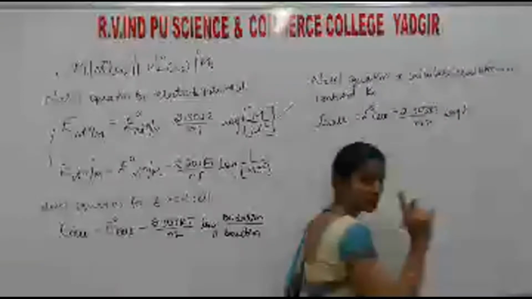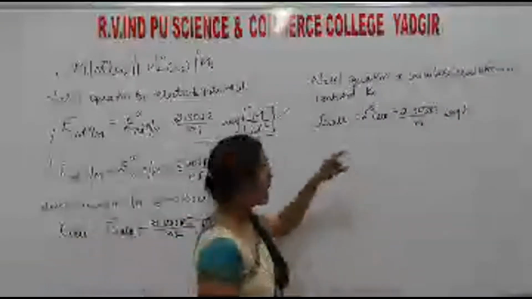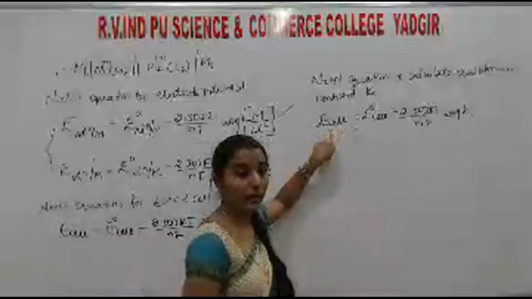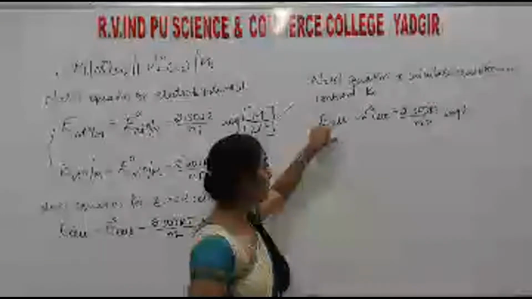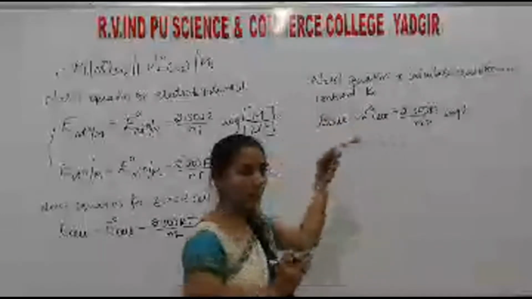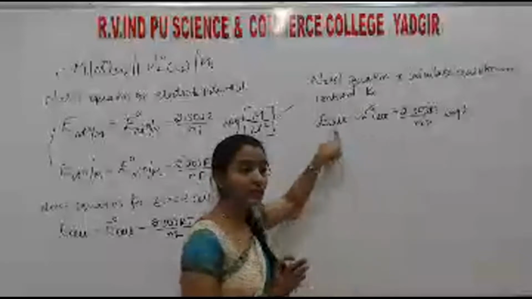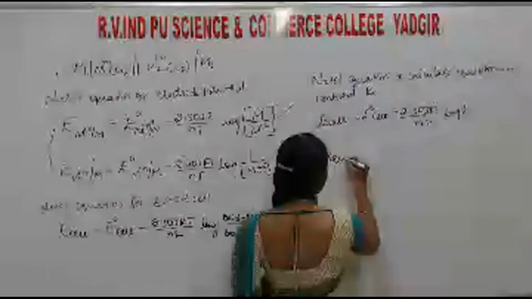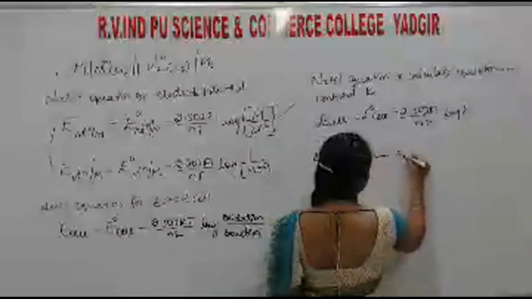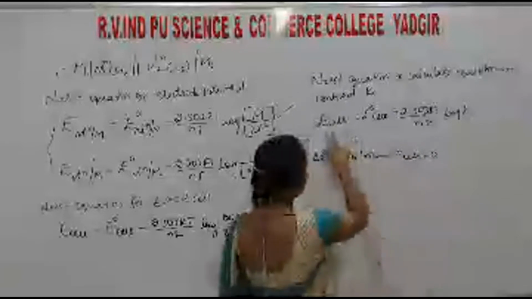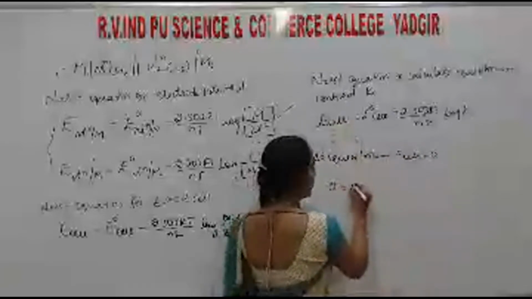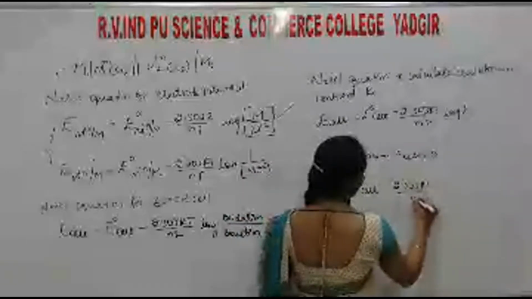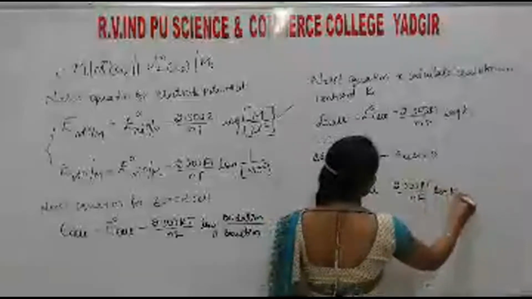Remember students, this is not completed at equilibrium, meaning at equilibrium E cell always becomes 0. At equilibrium, the EMF of the cell, positive and negative, forward reaction and backward reaction, they are equal. Their potential is equal to 0. So at equilibrium, E cell is equal to 0. That means substitute here, 0 is equal to E naught cell minus 2.303 RT divided by NF log Kc.